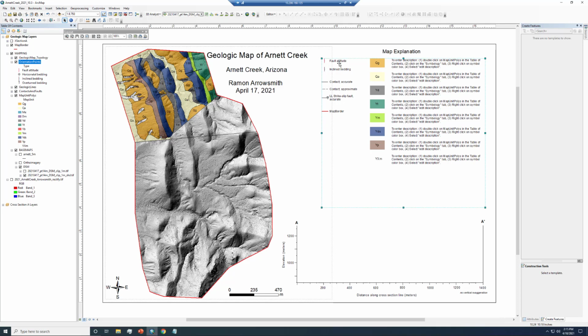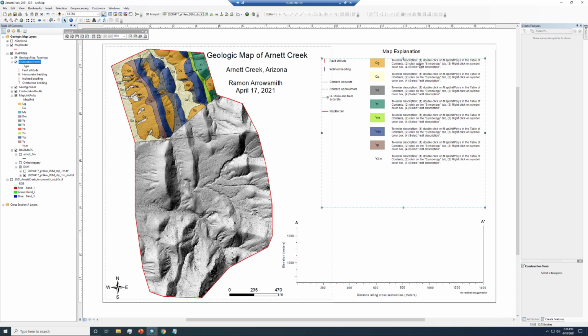Okay, so now that we've got that, we can see a good part of the explanation for our lines and other features that we're using. And it only puts what we've used. And so for the map explanation, it has all the entries that we have in the map. Now, in my map, I don't have everything, but when you're done, you'll have them all. And so it'll be in the right order and everything.